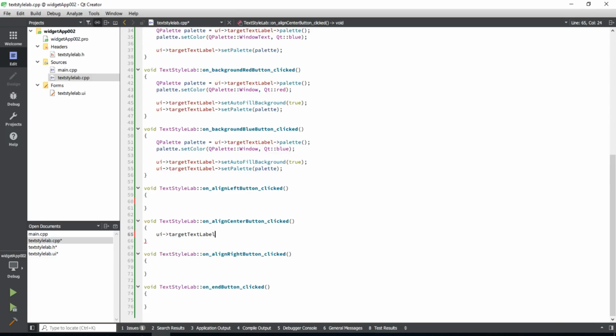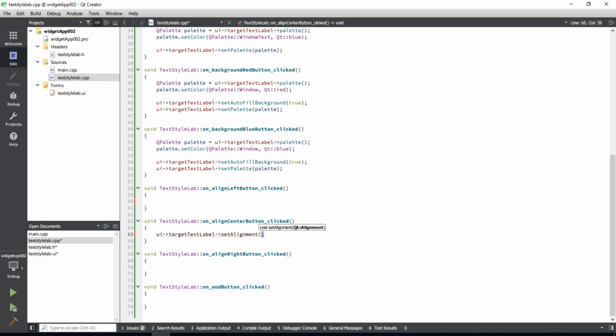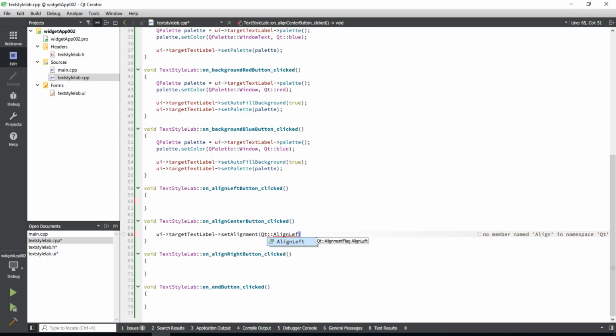UI target text label, then set alignment, Qt align center. In this case, horizontally it has a horizontal center. H center is good.